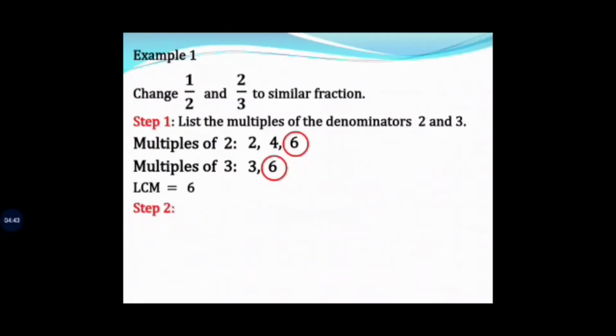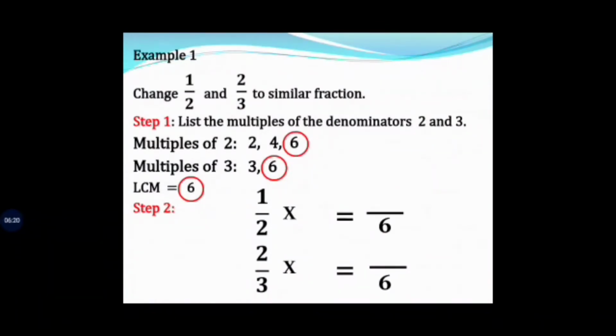Step number 2. We are going to copy 1/2 and 2/3 here. Then write the multiplication sign after 1/2 and the multiplication sign also after 2/3. Then we leave a blank there in 1/2 and 2/3. Then an equal sign and a fraction sign. Next, we will use the LCM as the LCD of 1/2 and 2/3, which is 6.